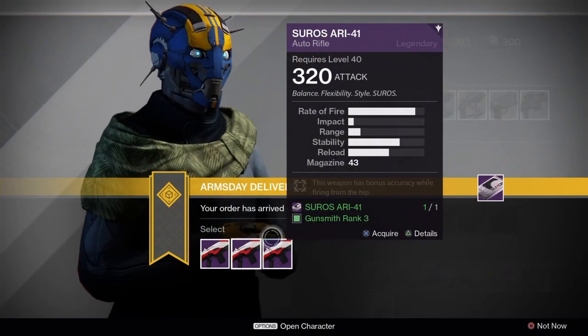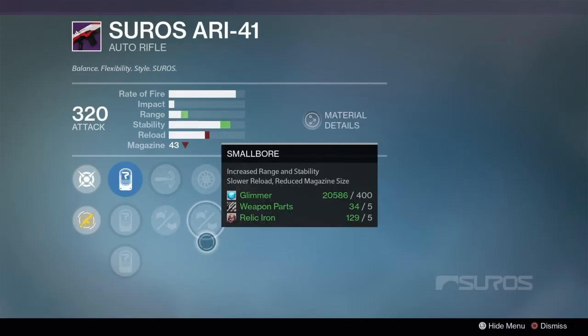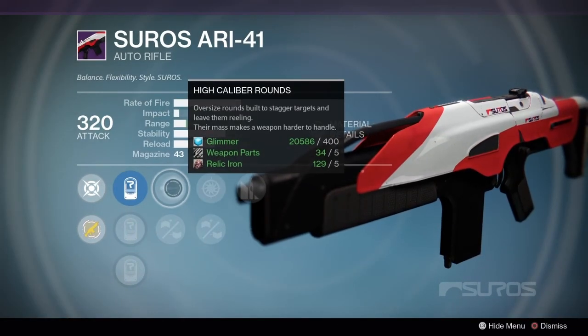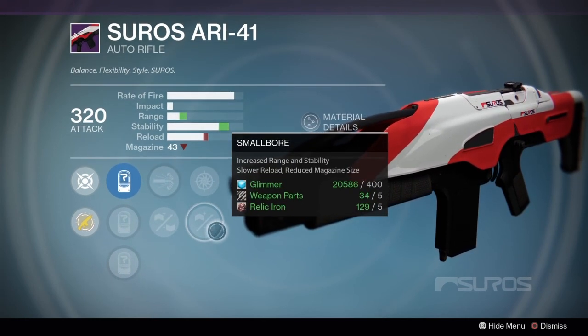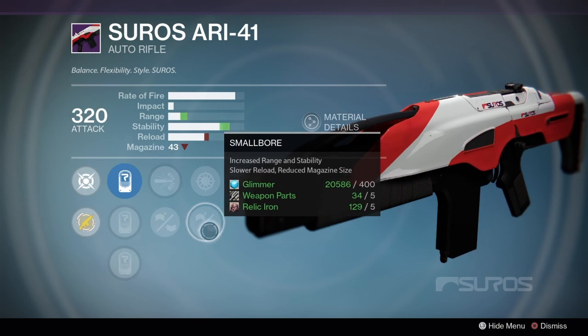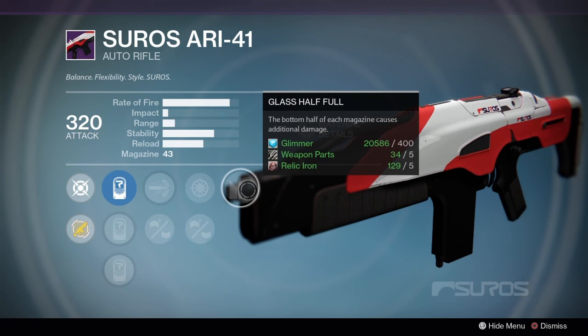Well, if I had to pick one of these right here, right now, because I didn't want to wait, I'd probably go with roll 1. Reason being, you have high caliber rounds to stagger your enemies, small bore for added range and stability, and I believe small bore only reduces the magazine to 38. Don't quote me on that. And then glass half full for added damage.